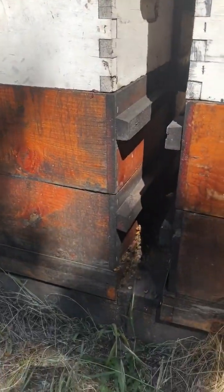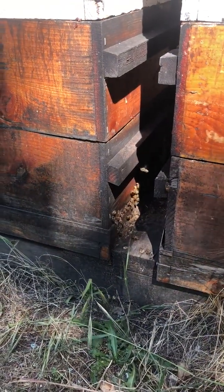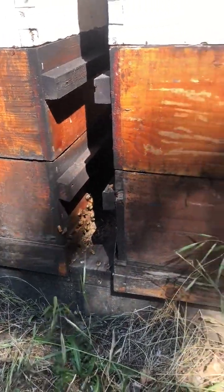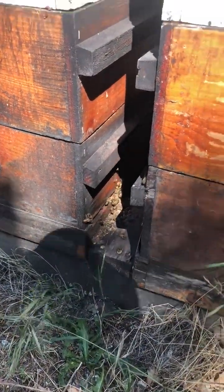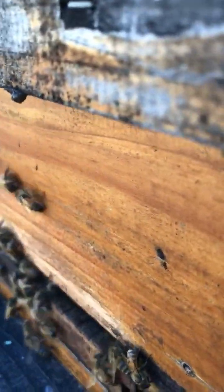Anyway, what I really want to show you though is that all of our hives come standard with a 2-way bottom board, and you can see that enables the bees to have 2 entrances to each hive, one to the rear and one to the front. This is actually technically the rear of the hive, next to this hive. And you see the bees coming and going in and out of their half entrance quite happily. You can also see here on the front the bees coming and going from the front.